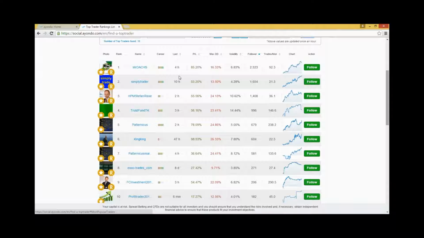What you'll notice is a lot of our most popular traders have all 5 career levels. Now, to get to the 5th career level, they need to have traded with us for at least a year, and they need to have a positive performance of 6% per annum and no drawdown greater than 25%. You'll see here's our maximum drawdown, and this is one of our greatest criteria.